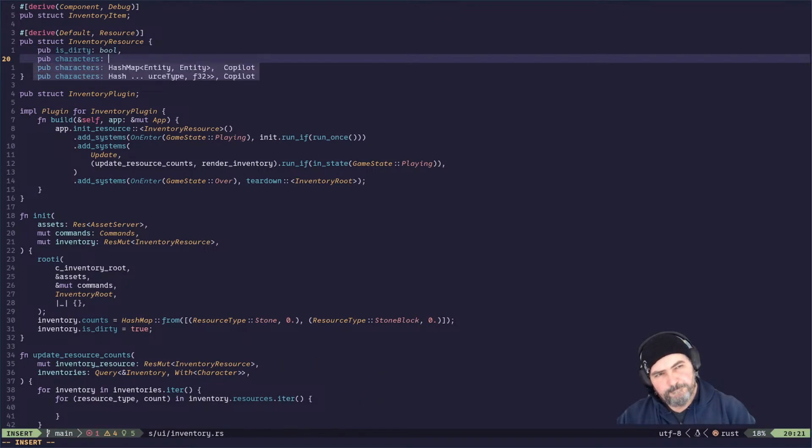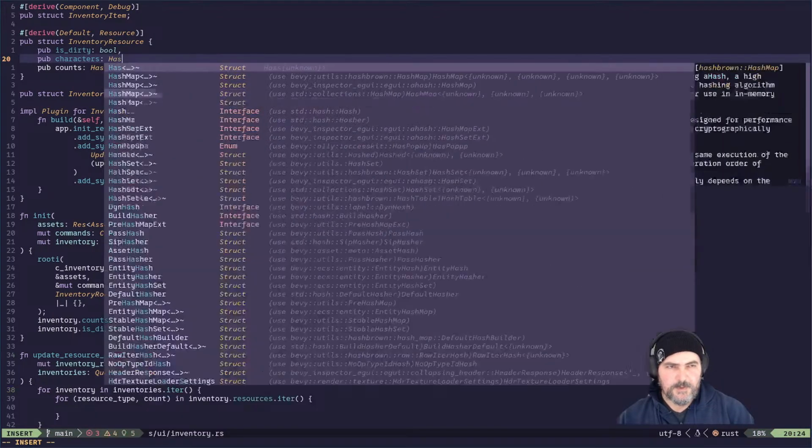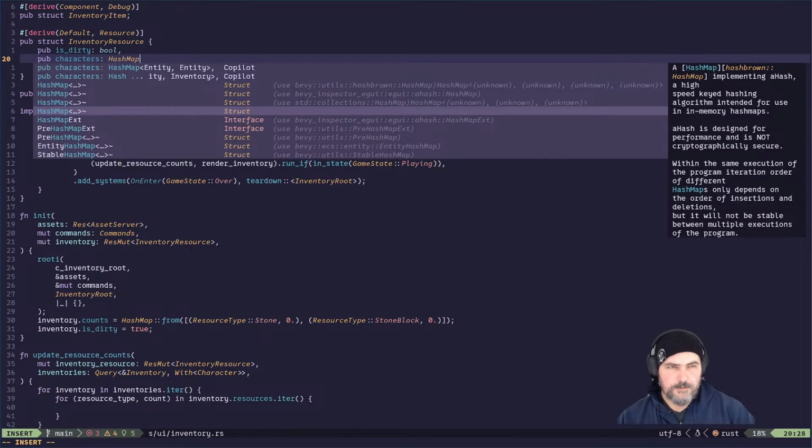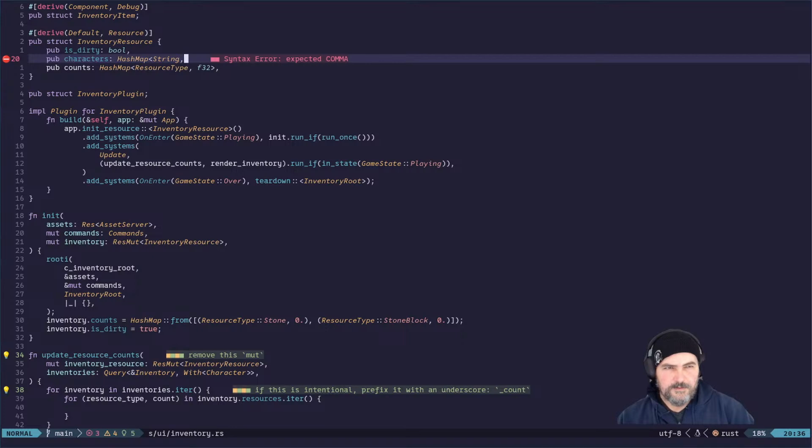Thinking about this. Or index it by name, maybe. So it would be like a hash map string, not inventory, hash map string, hash map resource type F32. I mean, do you do nested hash maps?